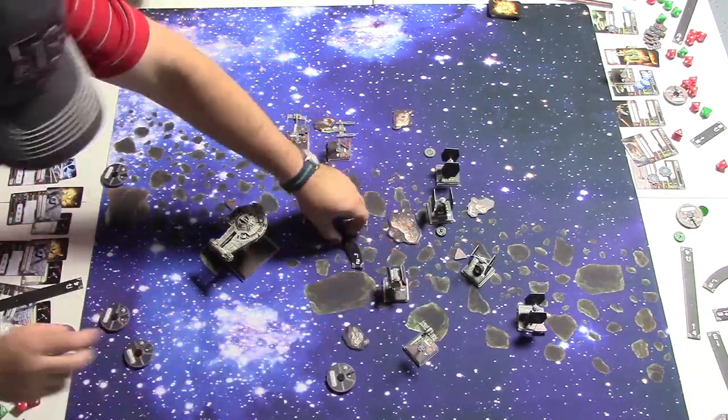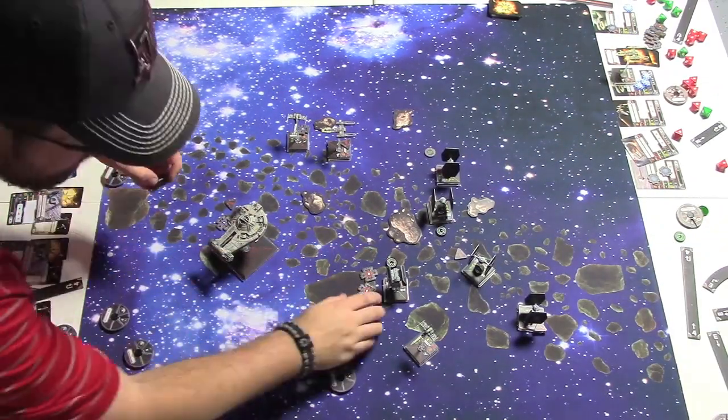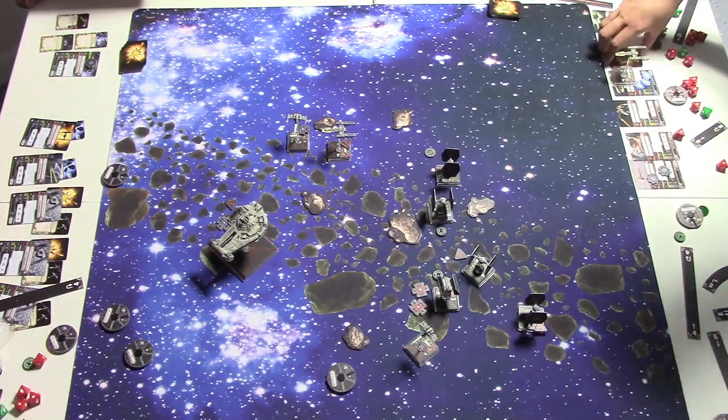Moving on, Vader's now going to go. He's going to move up, and then he's going to use his 2 actions. The first action looks like he does a focus, and the second action he goes for a barrel roll. So he goes right there. He's now got a very nice shot into that Z-Wing's rear arc. You can see the Z95 headhunter there.